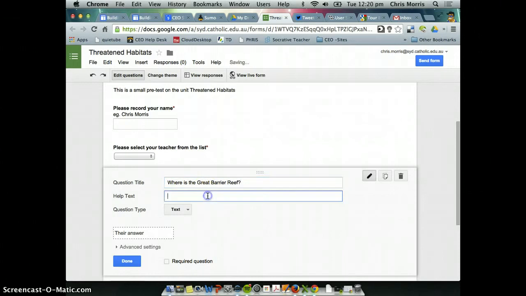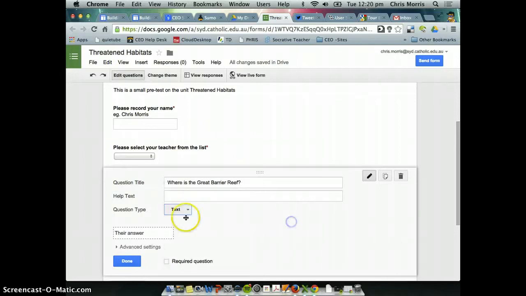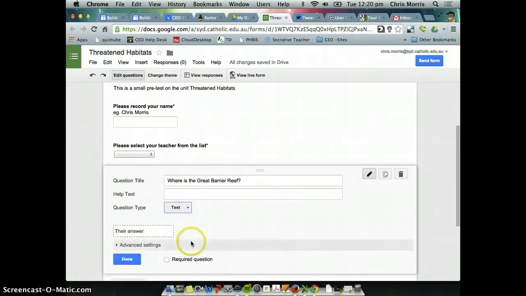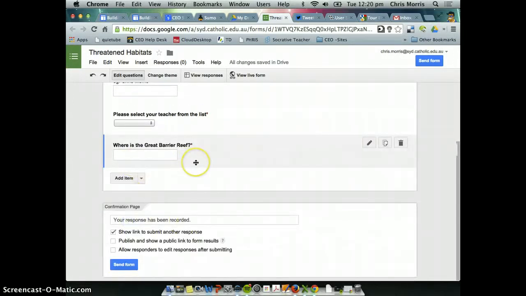Now, this could be a multiple choice question. I could put New South Wales, Queensland, Tasmania, Victoria, Afghanistan. Or you could just ask the kids to type that in. If I go required question, hit done, that's what it looks like.